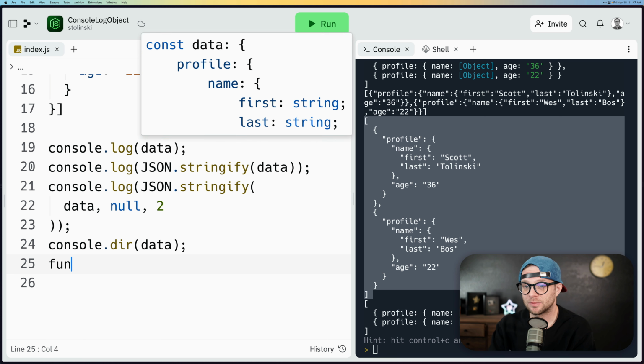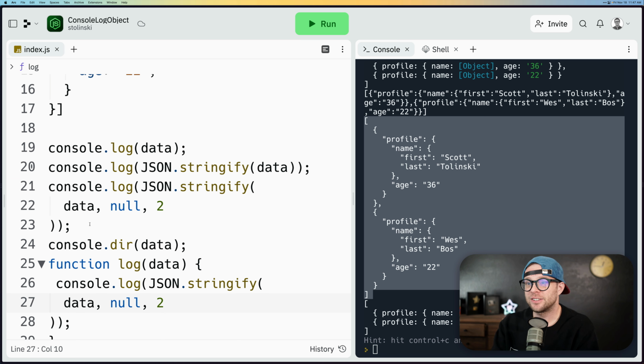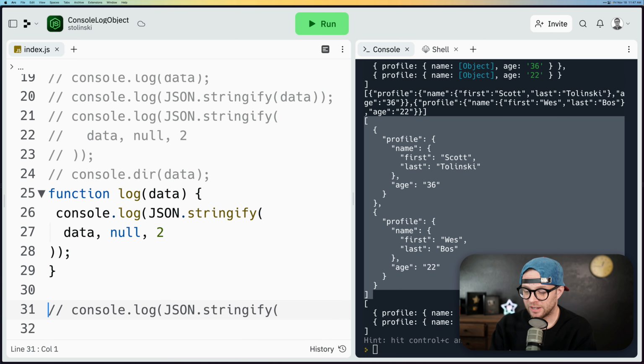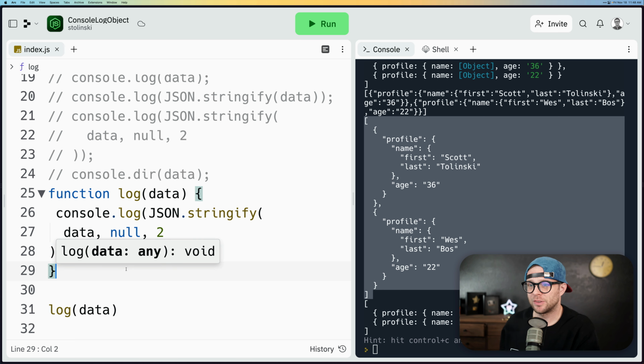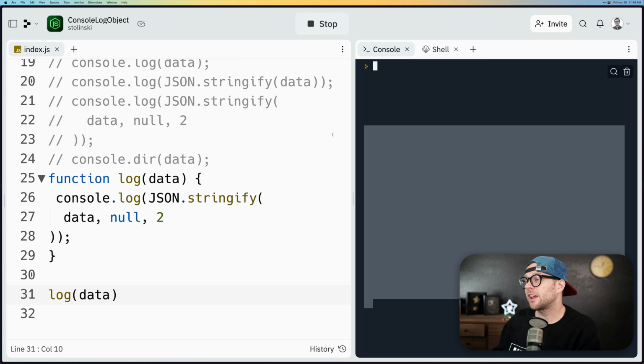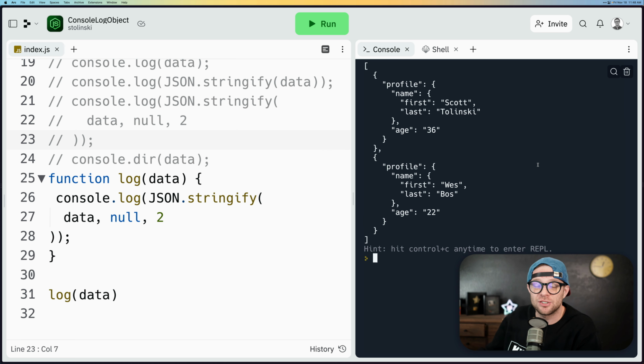Now, another quick tip is that you can always create a log function, so you can have a function log where you simply console log out the data here, and then instead of running a console log like this, you can just run your log function and say log data. This should give us the same predictable way of doing our logging every single time. Then we don't have to run a whole JSON.stringify business and have all this kind of ugly extra code in here, right? We get to just wrap it up in a neat log.